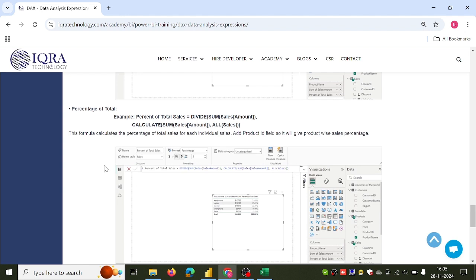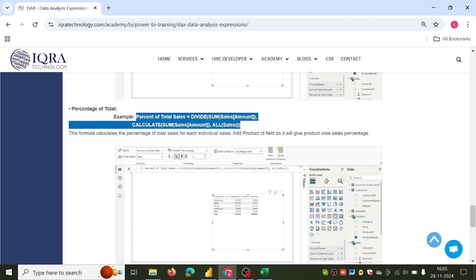Here we have the last formula, percentage of total. This formula calculates the percentage of total sales for each individual sale. Add product ID field, so it will give product wise sales percentage.